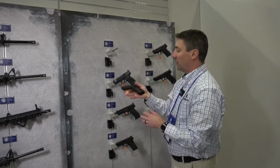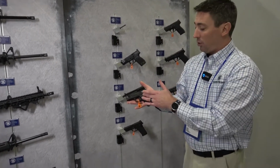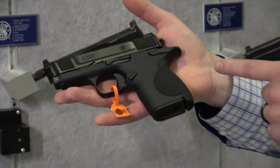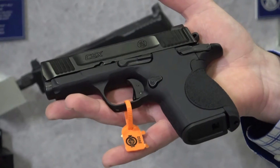First is my favorite, our CSX. It's a Micro 9 pistol, aluminum frame with polymer interchangeable back straps. So this is the full size or normal. There's a more narrow for deep carry, so a smaller palm swell.